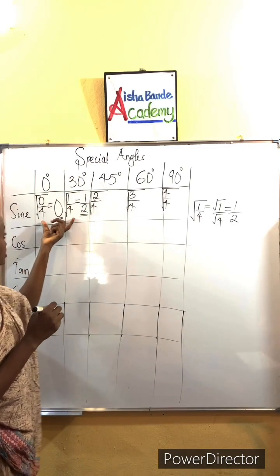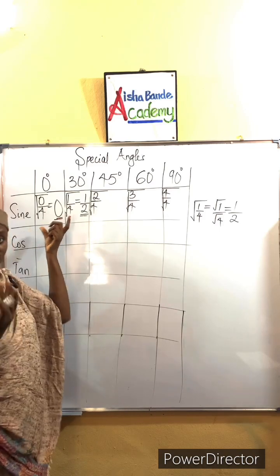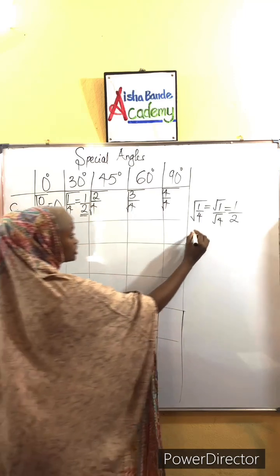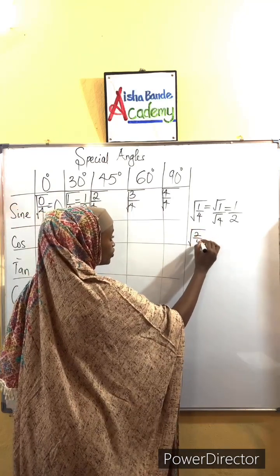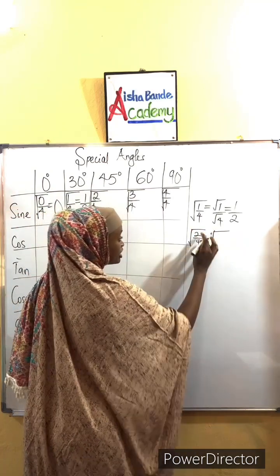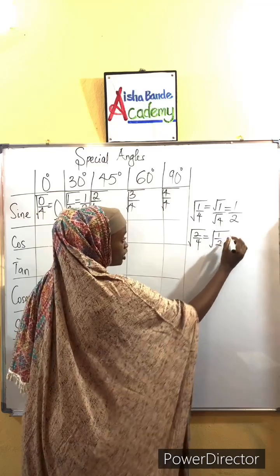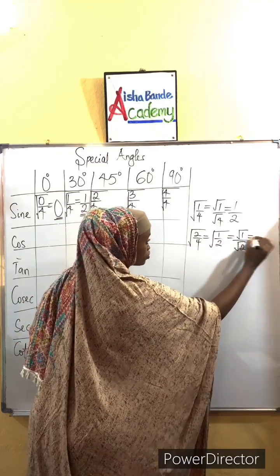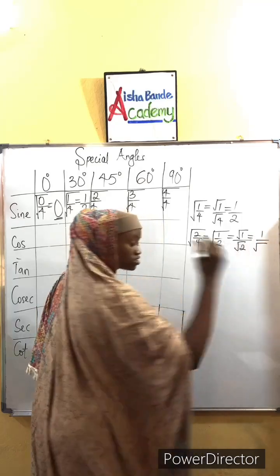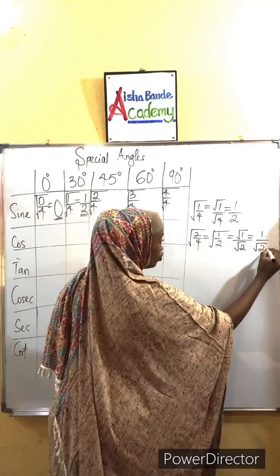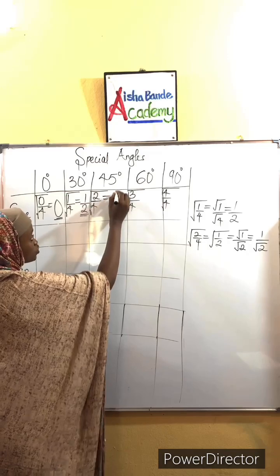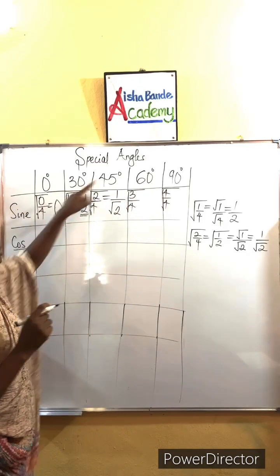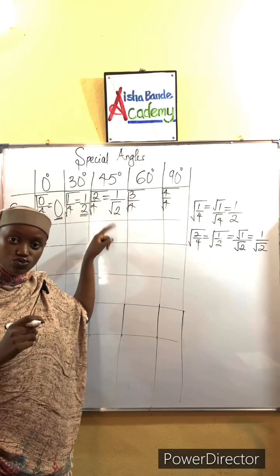I'm just writing out this here as a guide, okay? So moving on to the next one, we have 2 over 4. So let's simplify square root of 2 over 4. We can take this to the lowest term and this becomes 1 over 2. This is the same as saying square root of 1 over square root of 2. The square root of 1 is 1 and 2 doesn't have a perfect square, so this is 1 over root 2. So what this means is sine 45 is 1 over root 2, okay?